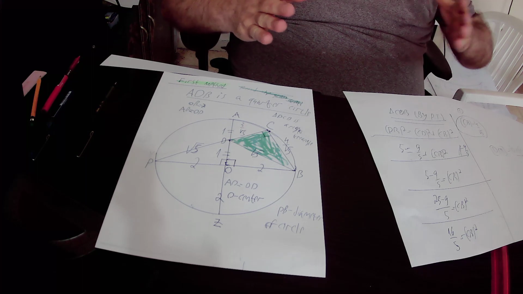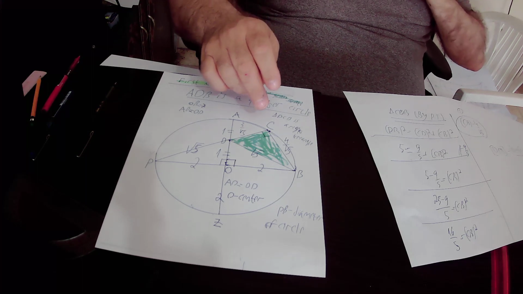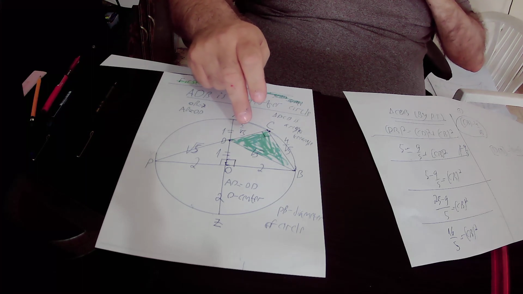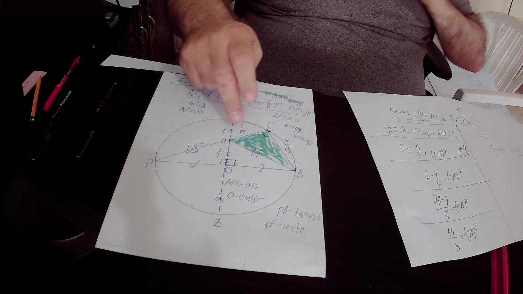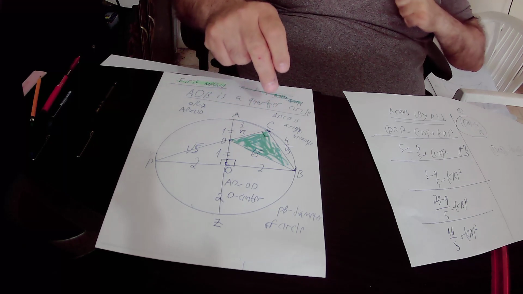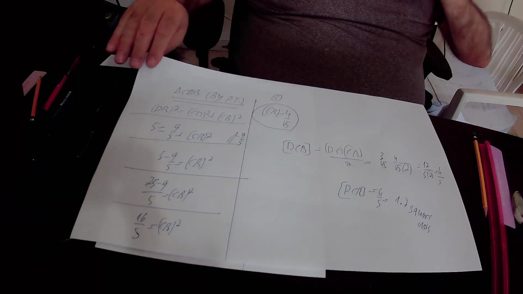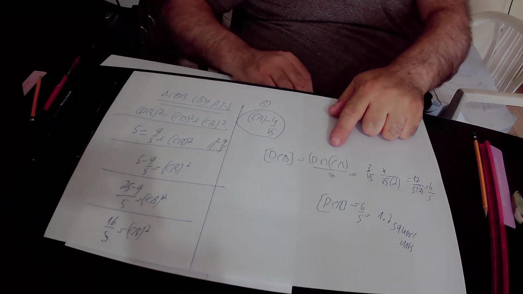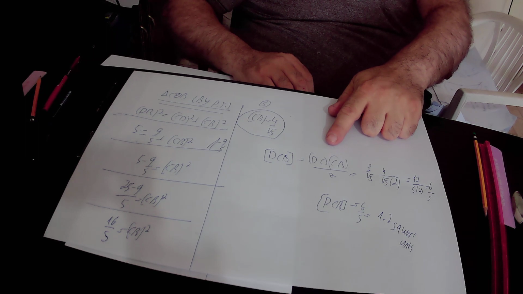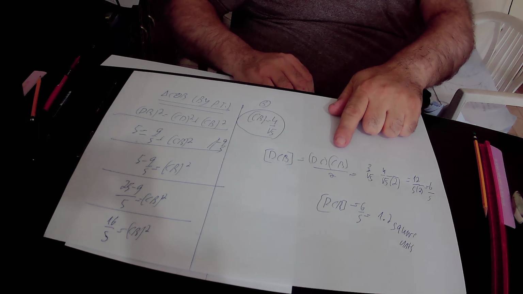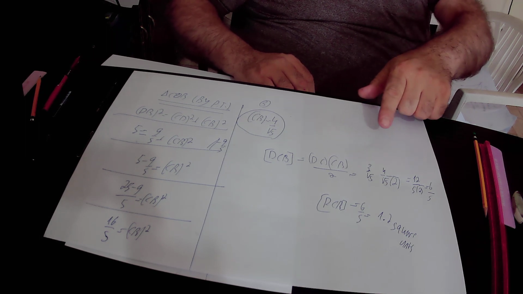Now it is very easy to find the area of this right blue triangle, triangle DCB. It will be equal to the base of the triangle, that is DC, times the height of the base, that is CB, over 2. Repeat again, the area of triangle BCD, blue right triangle, will be equal to the base of the triangle, that is DC, times the height of the base, that is CB, over 2.